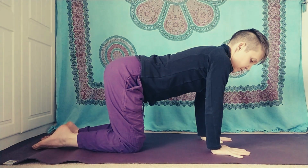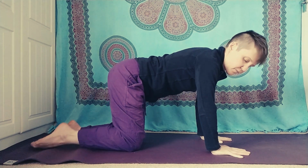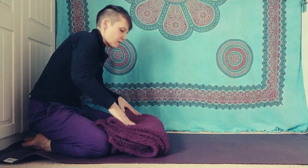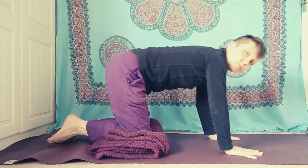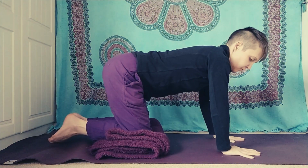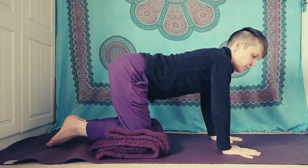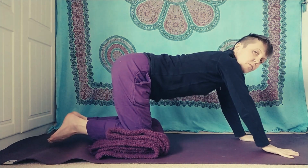Now come on to all fours in tabletop position to practice a dynamic flowing asana called cat-cow. Your hands should be directly underneath your shoulders and your knees directly underneath your hips. If you would like to cushion your knees, you could use a folded blanket or a cushion like this. Also, if this feels like a lot of direct pressure on your wrist, you can move your hands slightly further forward and this will put less pressure on the wrist.